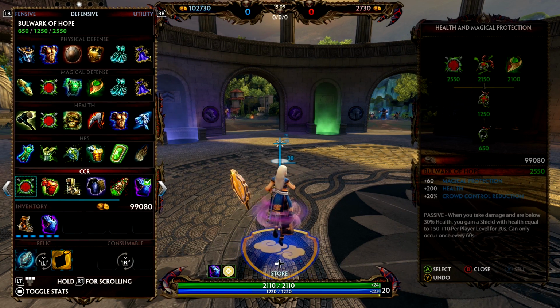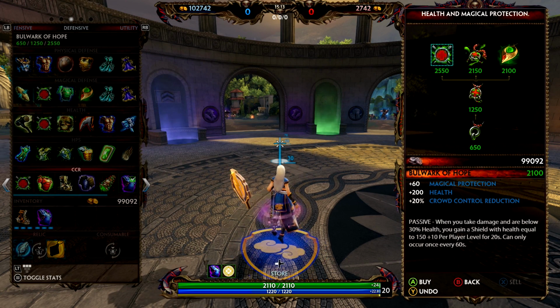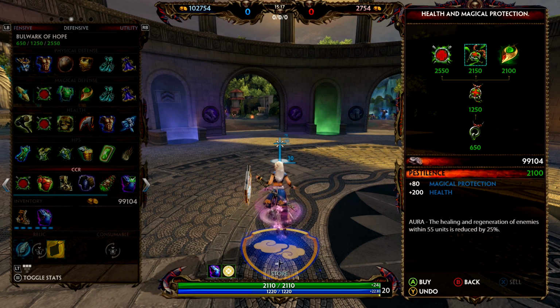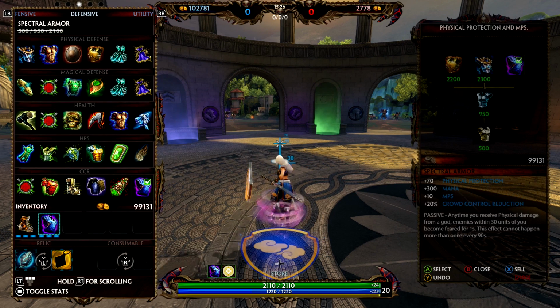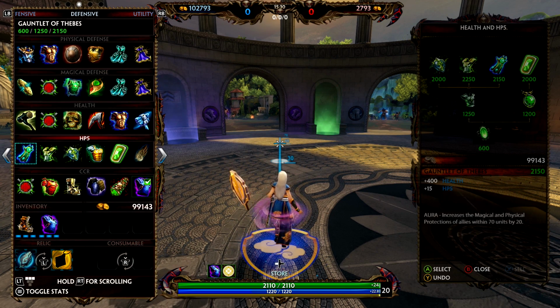Second item. Anything from the Talisman tree is good, right? You get good magical protection. You get health. You can give your team MP5 and magical protections. You can stop some healing, and healing is really annoying right now, so Pestilence is always great. Or you can get a lot of crowd control reduction. If you pick up Bulwark second, you're already maxing your CCR, because this also gives you 20%. So any of those items are really good.